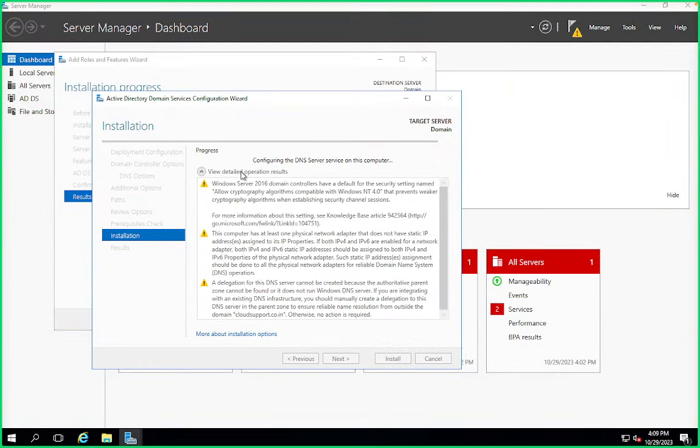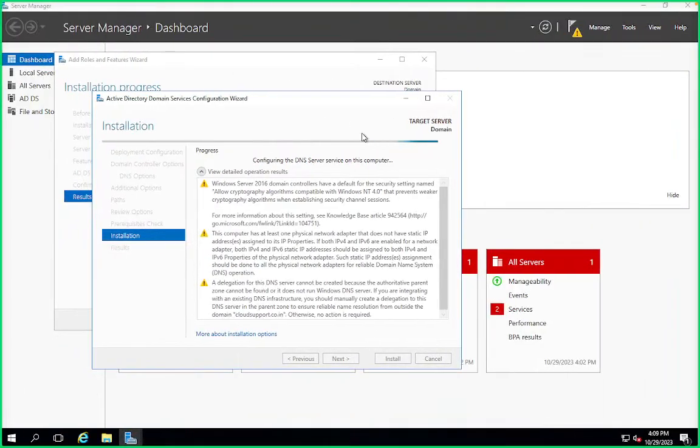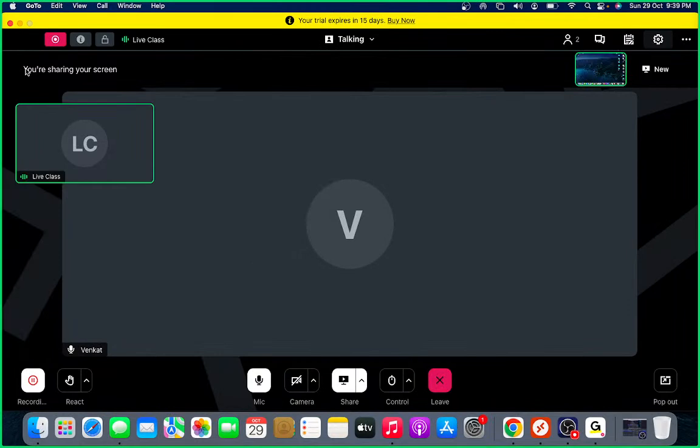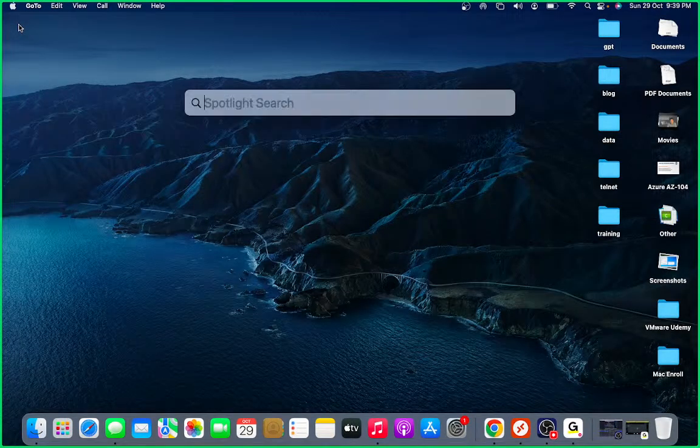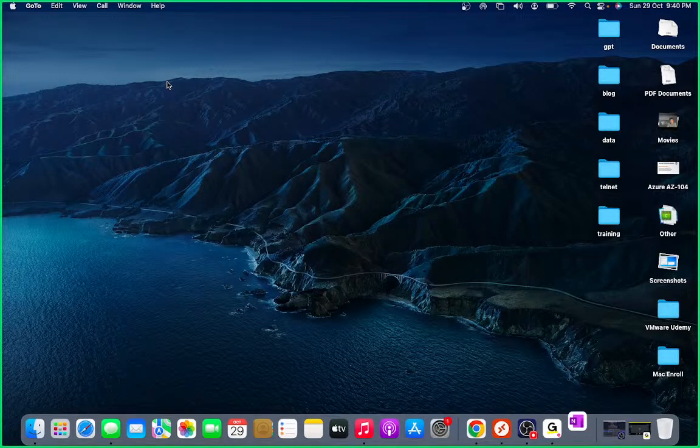Now it is almost the installation completed. The server operating system successfully installed the ADDS. Definitely system हमारा restart होगा, कोई दिक्कत नहीं. And जब तक हमारा system restart होता है, let me give you some details about the prerequisite. Prerequisite in the sense कि अब हम यहाँ पे क्या करने वाले हैं, according to the agenda, हमारा जो next topic है, हम अपने users को जो AD में users तैयार करेंगे will synchronize the same users to Azure Active Directory Services. Azure Microsoft Intra ID से हम उन्हीं users को कनेक्ट करने का काम करेंगे, सिंक्रोनाइज करने का काम करेंगे.